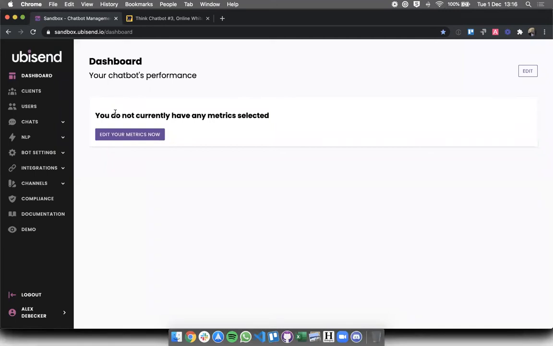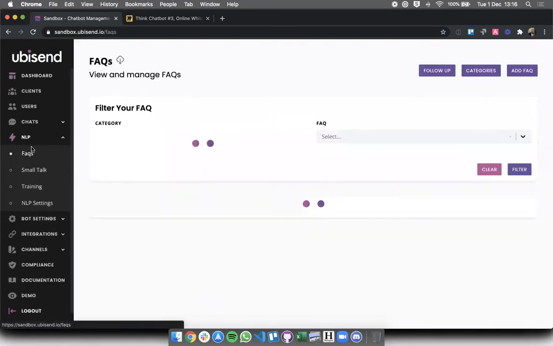So that would be in the conversation builder. Like I said, it's not very interesting. It's basically just swapping an email address for another one, but you want to make sure that you do that first. We won't go into that because, again, that's literally just swapping an email address. The next thing you want to do is go over the FAQ section of your platform and change all of the content that needs to be changed. So I'm going to head over to NLP and FAQs.